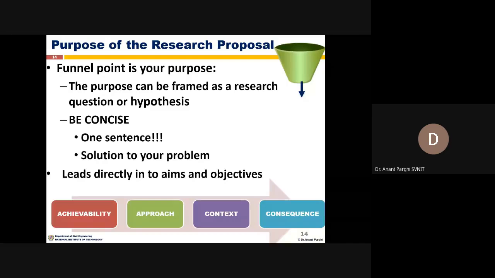If it is a 3-4 line sentence, once the reviewer, the peer, is reading the research proposal, they will read the first line, and once they reach the fourth line, they may not remember what you discussed in the first line, right? So there will not be proper connectivity, or there is no chain from sentence to sentence. Then it will be difficult, and the peer will get frustrated with your research, and they will not accept our research proposal, right?